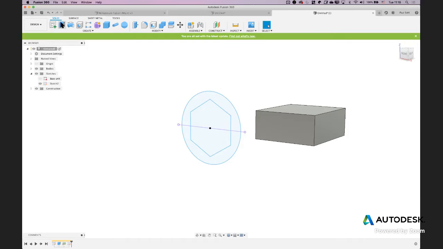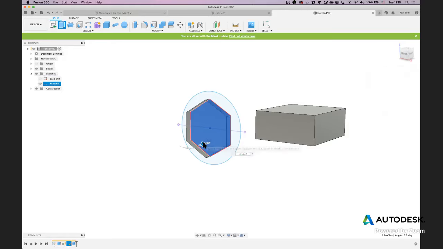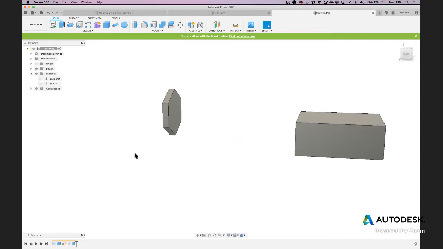So again, just going to use my extrude tool here. And we know that the total width of this is 3.17 overall. So I'm just going to type 3.17 over 2. And then you'll see that the sketch disappeared. Now that's the default behavior in Fusion 360. What it does is, as you've created a sketch and you create some 3D geometry from that, so using an extrusion or maybe a loft or whatever it is, when you complete that function, it will automatically hide the sketch as a way of neatening up the 3D space.